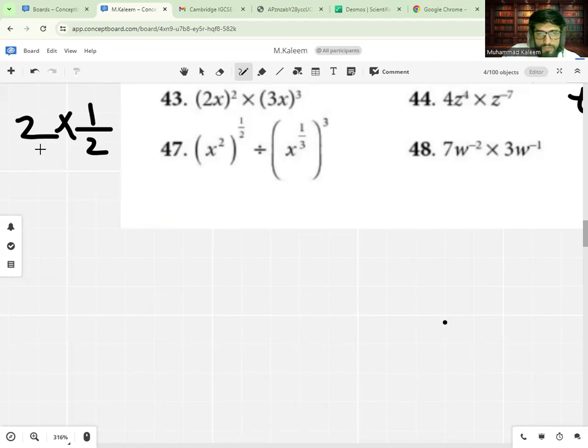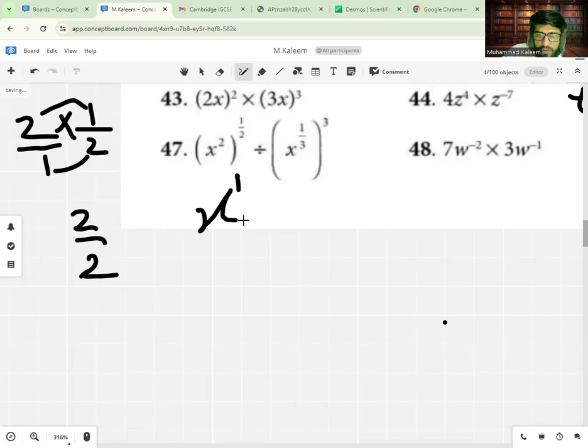But the question is that we don't have the denominator here, so we can mark it by ourselves because it's understood. If there is no denominator, we can consider 1. So 2 times 1 will be 2, 1 times 2 will be 2. So 2 over 2 is equal to 1. So if we multiply these two indices, their answer will be 1. So we can write x raised to the power 1, you can ignore the 1. Same in the next one, if we multiply 1 over 3 with 3, its answer will be 1. Why? 1 over 3 times 3 over 1 will be 3 over 3, which is equal to 1. Same as the previous one.